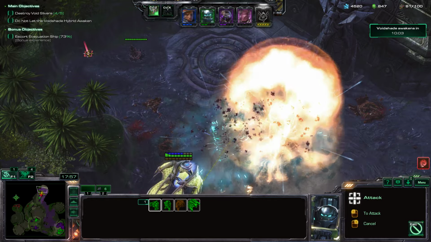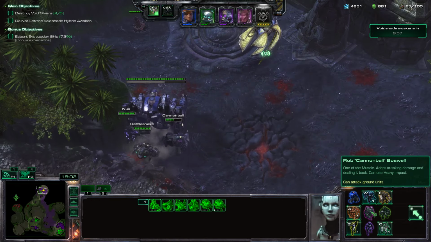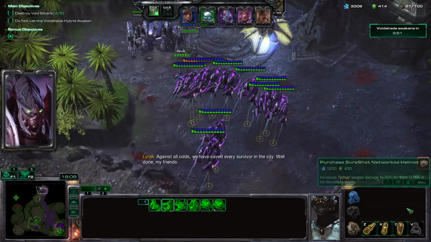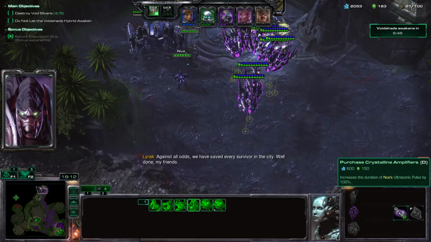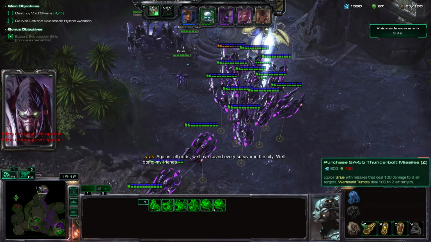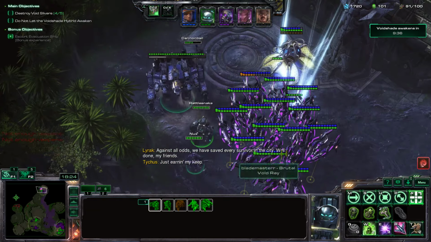Ragnar, rock and roll. There we go. Alright, and we got the bonus. No problem. Let's get out, Sykes. Warhound walking. We have saved every survivor in the city. Well done, my friends. Just earn my keep. Alright.